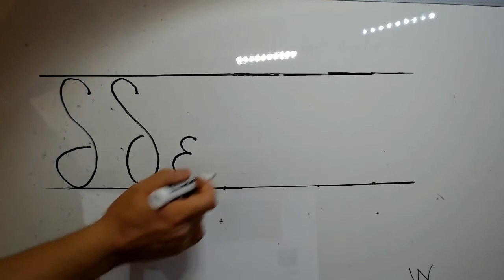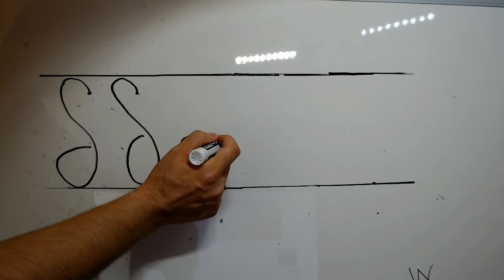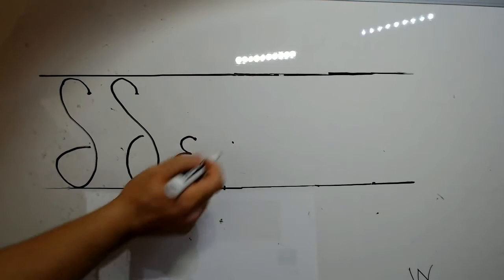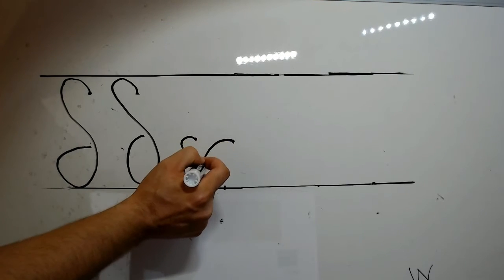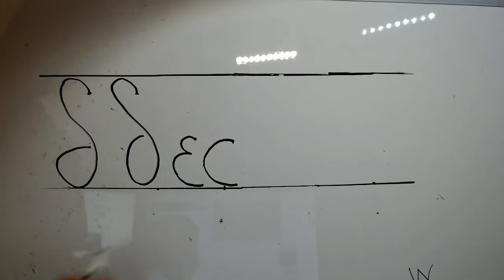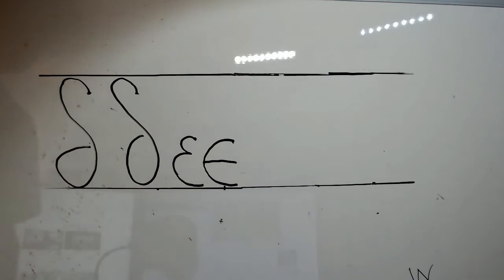You can also do it this way if this is easier or nicer for you. You can start here, make a C, and then make a line in the middle. Epsilon. A couple of ways that you can do that one, and it doesn't matter to me which one you do, whichever one you like better.